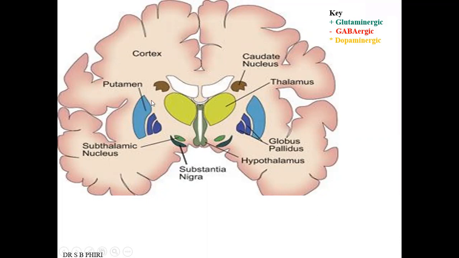Then from the putamen and the caudate nucleus, you have the medium spiny neurons. And those medium spiny neurons, mainly they are inhibitory. So they are going to release GABA, gamma aminobutyric acid. The medium spiny neurons are also referred to as GABAergic neurons or projections. Then from there, later on, you also realize that you have the substantia nigra that is communicating with other structures of the basal ganglia. So let's do the illustration here for you to understand.